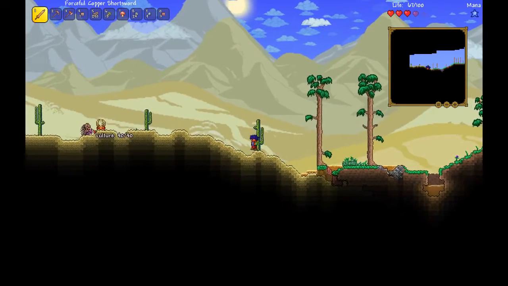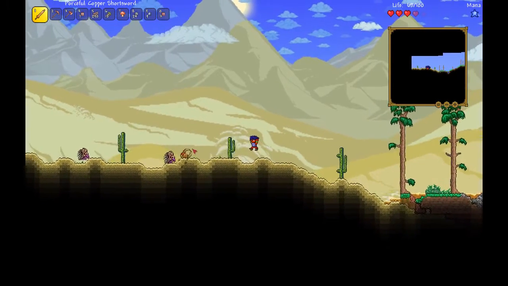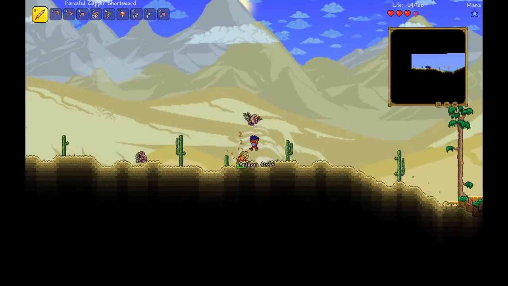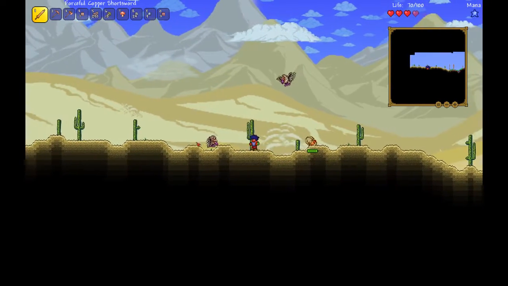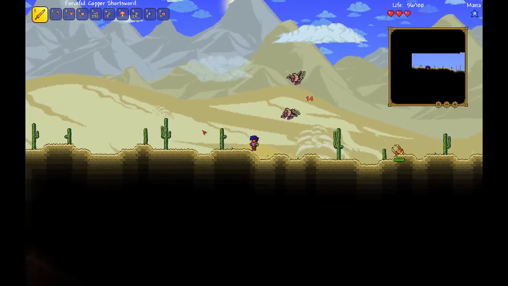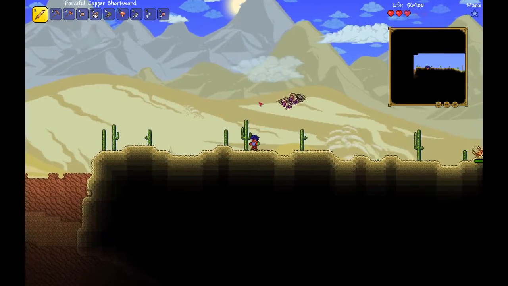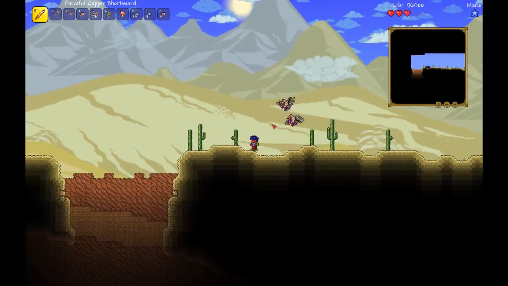Alright, so right here we have a vulture and an antlion. These things shoot little balls at you, so you don't want to really mess with these. I don't know why I'm hitting it, it's probably gonna kill me, so I'm just gonna run away. And vultures really will leave you alone unless you do what I just did and try to jump up and attack them, and now they're both gonna come at me.